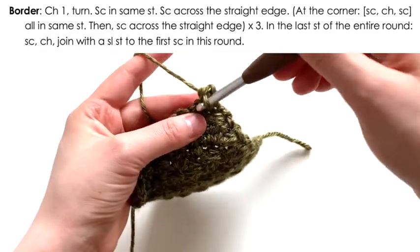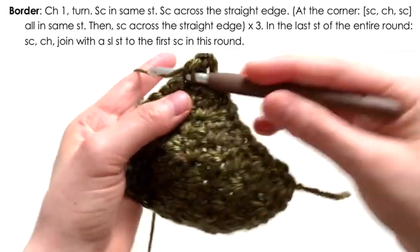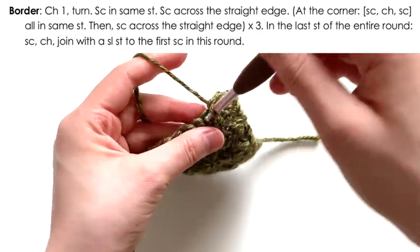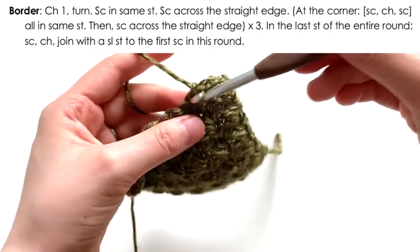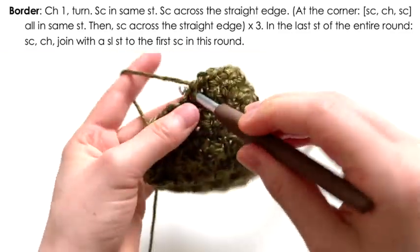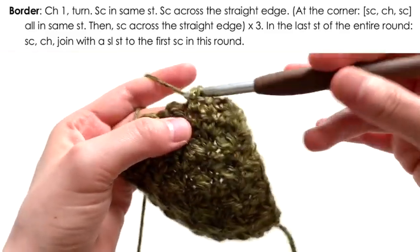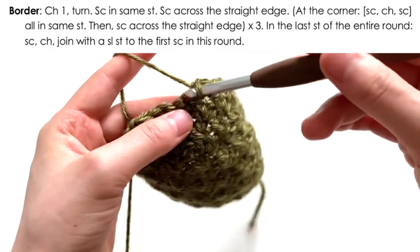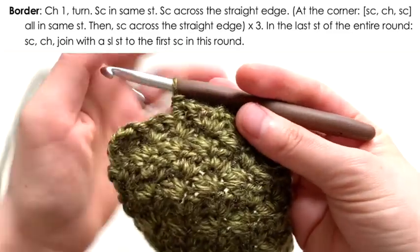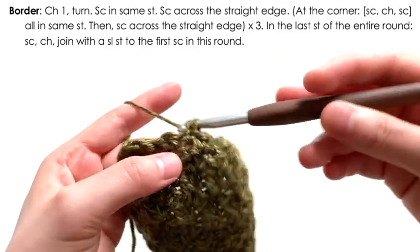And here I'm doing it across, this is actually the very top row of my coaster that I just finished off with. So I'm going to single crochet across here. You're basically going to single crochet around your entire coaster, and for the corners, the only difference is you're going to do a single crochet, chain 1, and single crochet. And I'll show you what that looks like when we get there.